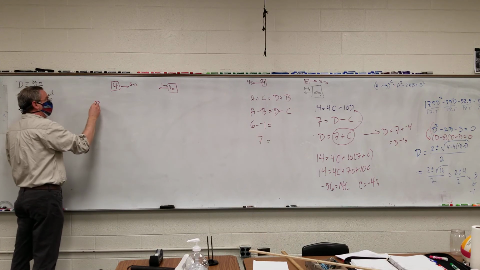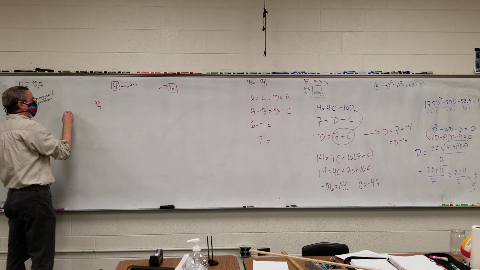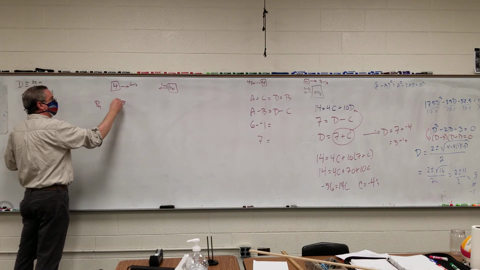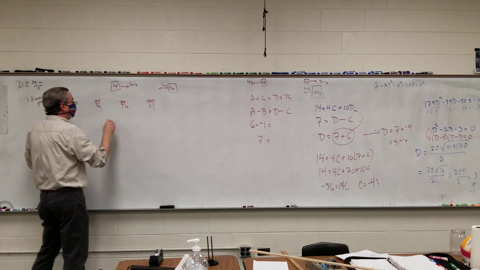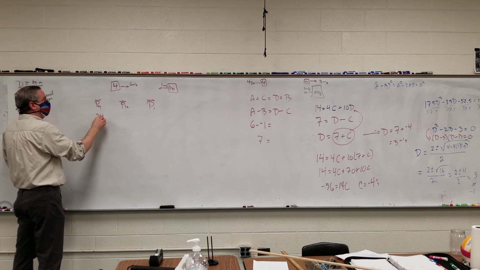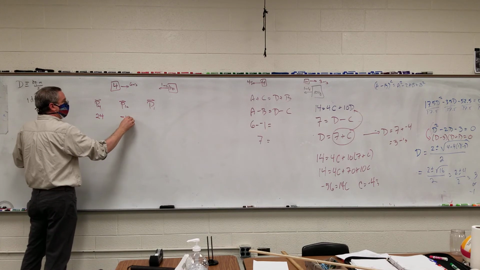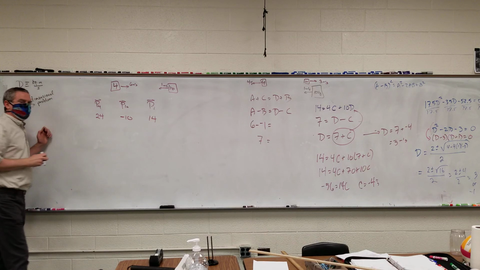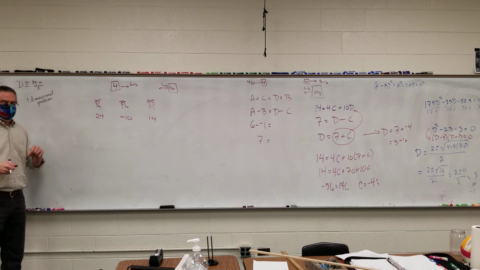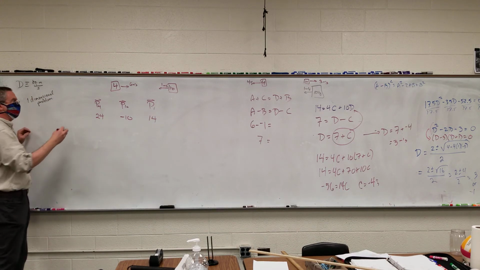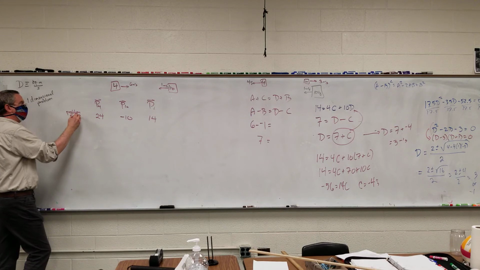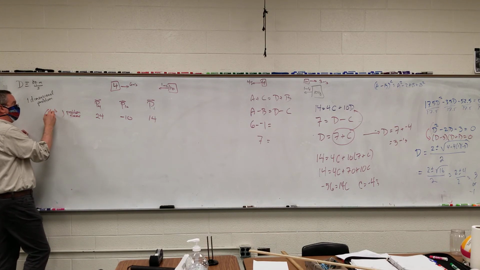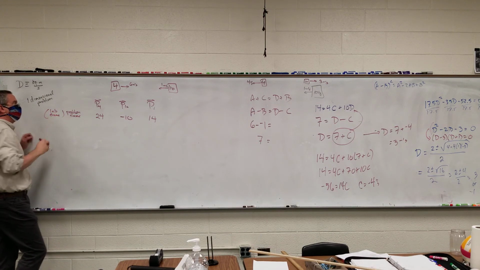So my momentum of the 4, momentum of the 10, and total initial momentum. So this was 24, this was negative 10, and that was 14. This is what I generally call the lab frame, but it's actually the problem frame. Problem frame, and parenthetically I'm going to call it lab frame because that's often what I call it.